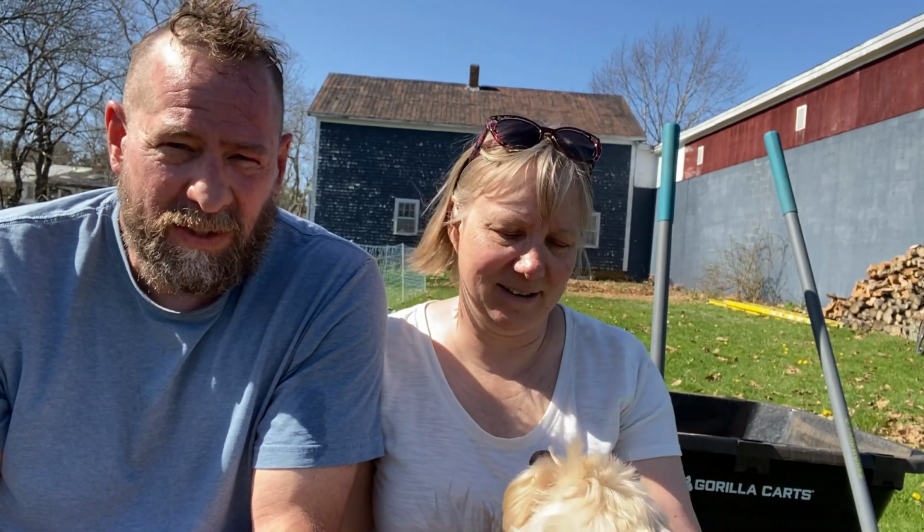Fat boy. Yeah, so as soon as we get the tools and the safety equipment, I'll be up there to get rid of that little thing up there called the chimney. And then once the chimney's gone, then we'll be able to put the strapping on and put the roof on. Looks like the next couple weeks is going to be real good weather. If the safety equipment comes in, we'll see what happens. But I'm very anxious to get going on it.